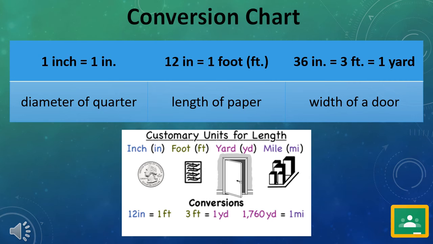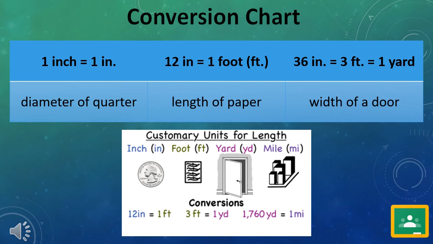That's how we measure where we are from one point in our city to another point that is much farther than an inch, a foot, or a yard. I would use miles to determine how far away my house is to Discovery Charter School. I would not use yards and I would not use feet or inches because those units of length are smaller than a mile. A mile better represents long distances. But again, don't worry too much about miles. I do have that in this picture, but it's only just for your knowledge.